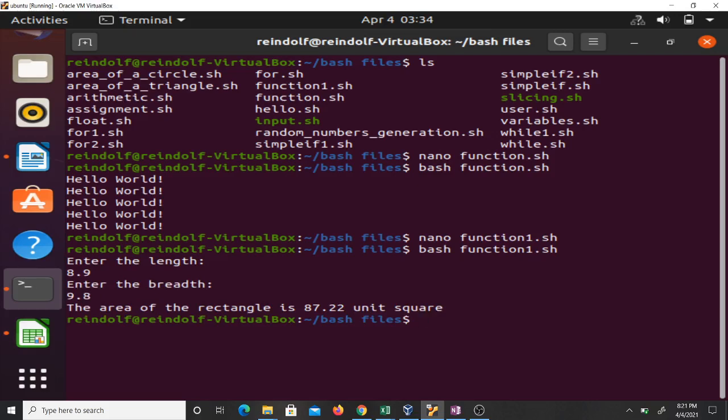But one thing I want you to know is that the usage of functions is not limited to what I just did. You can even use them to take arguments and a whole lot of other things. So try practicing with it. I've just introduced you to the general syntax and how to use it. So that's it for how to create functions in Bash.